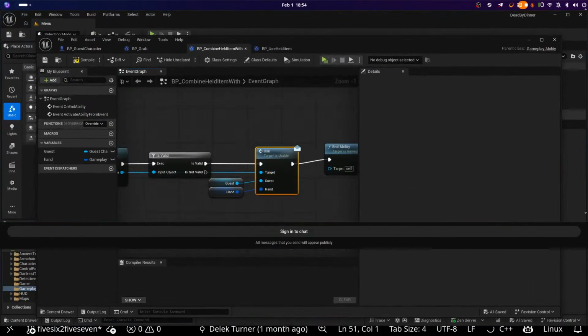Target is usable. Use. This is a message, isn't it? It's a message. To what? Usable?